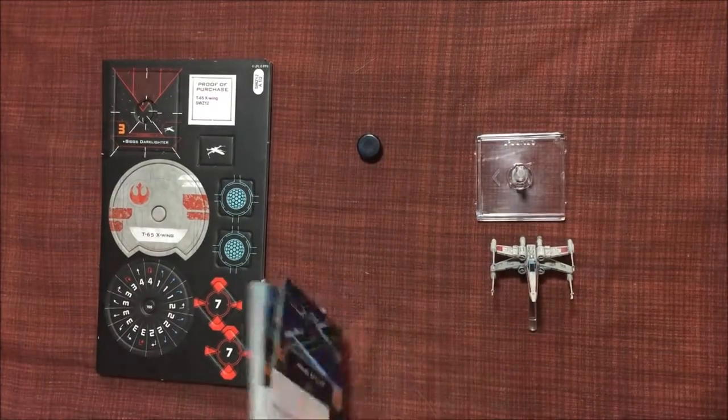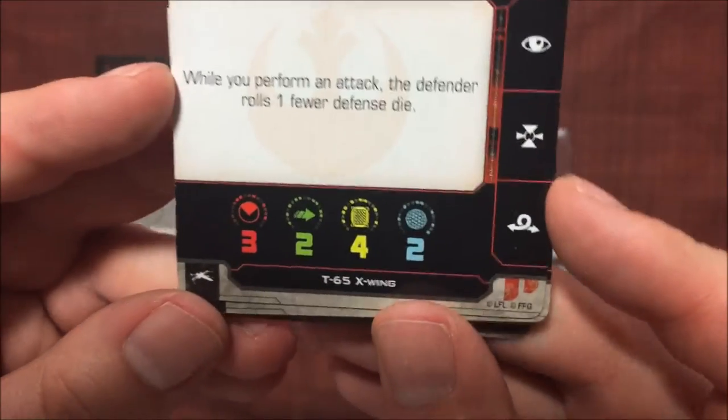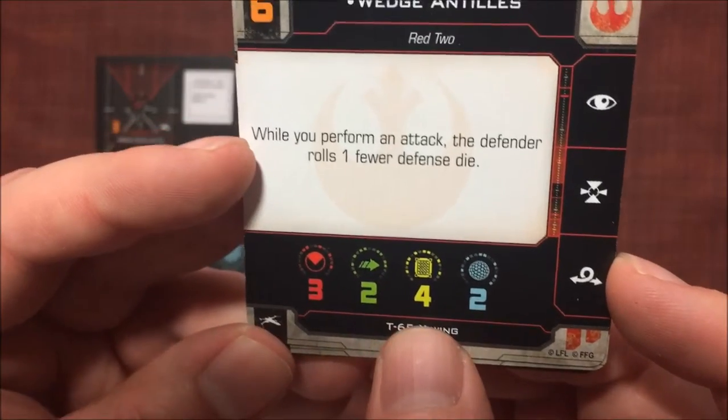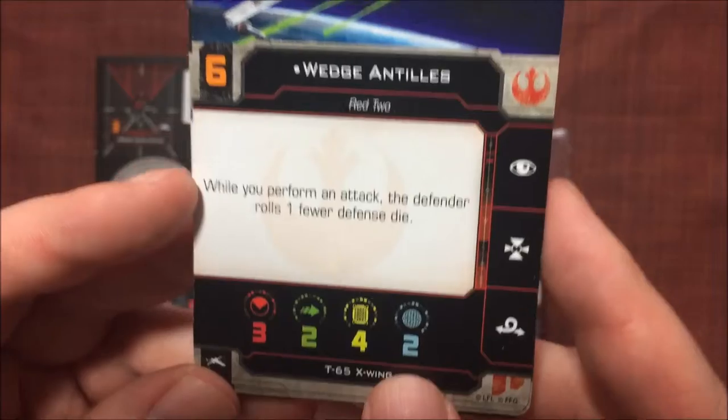Let's take a look at the cards. And all of our X-Wings do come with the focus action, the lock action, a barrel roll, 3 attack, 2 evade, 4 hull, and 2 shield.